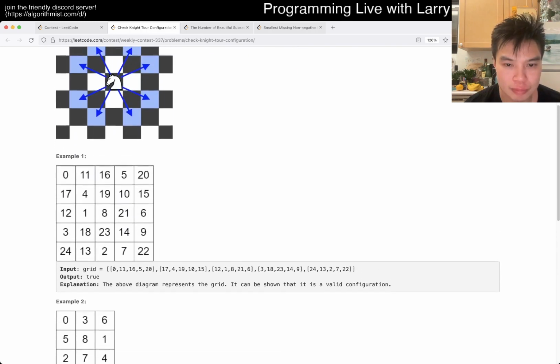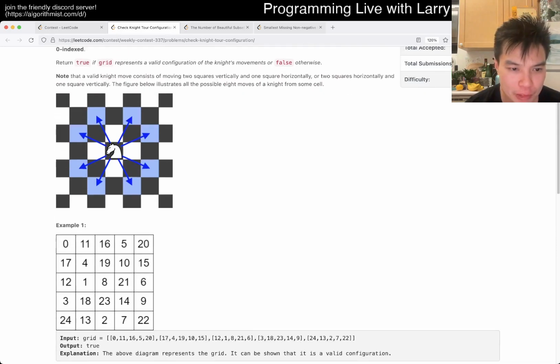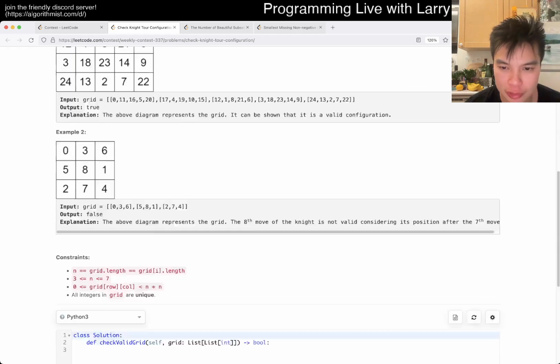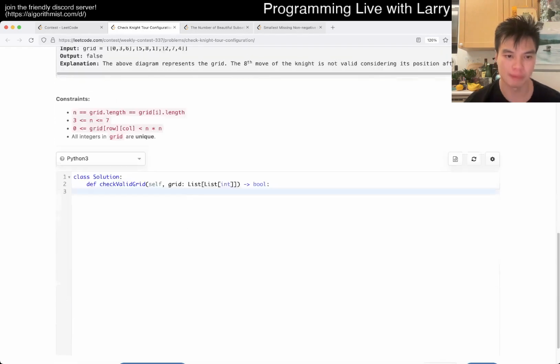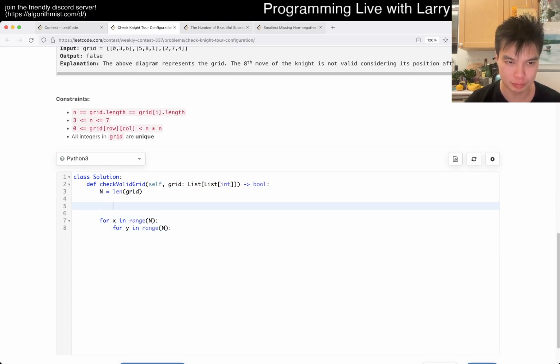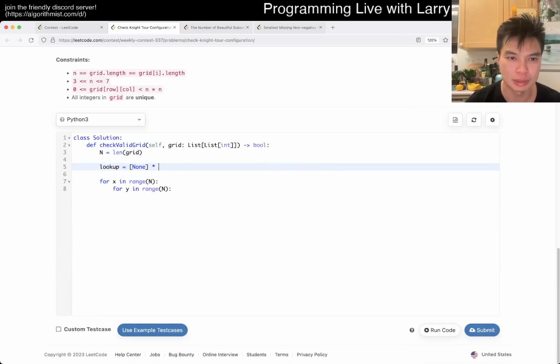What's the configuration? Oh, 0, 1, 2, 3, 4, 5, dot, dot, dot. Okay, 0, 1, 2, 3, 4, 5, 6, 7, and then 8. I guess n is whatever. N times n.